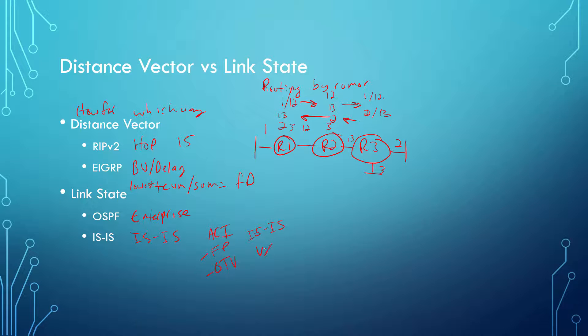Although what's interesting is Fabric Path and OTV are both Cisco proprietary, I happen to like VXLAN, and VXLAN does both. So it acts like Fabric Path and it acts like OTV. It's a layer 2 over layer 3 communication. So again, way outside the scope for us, but there's a reason why ISIS is important to understand.